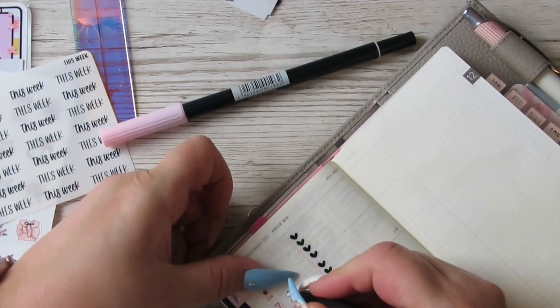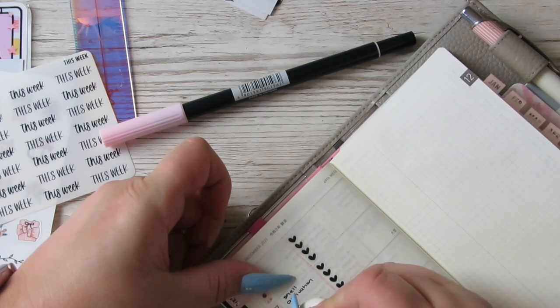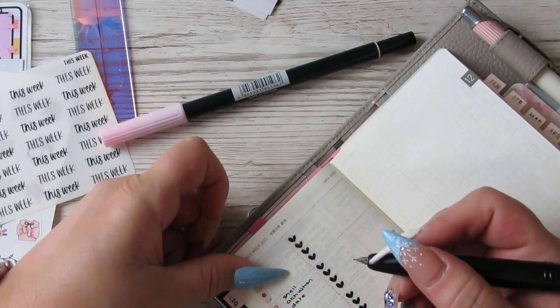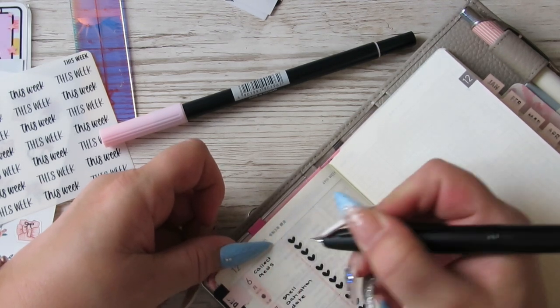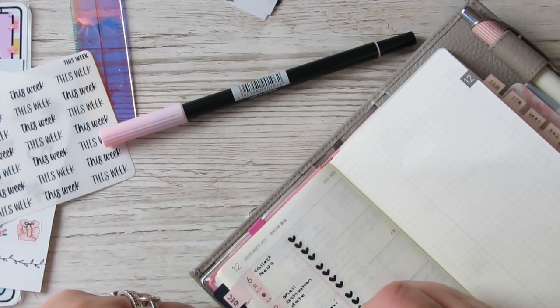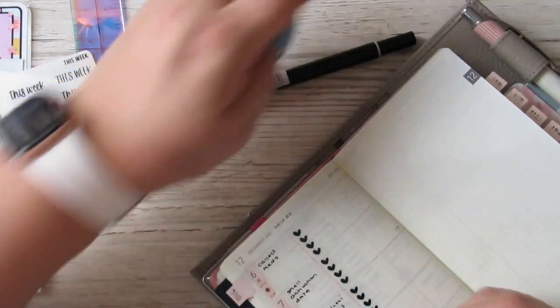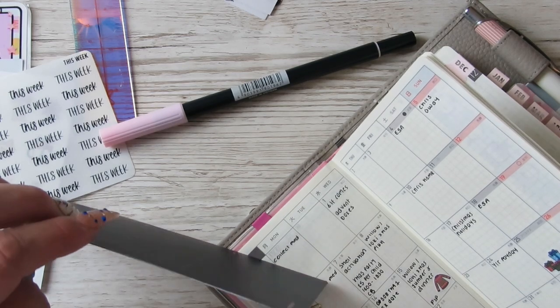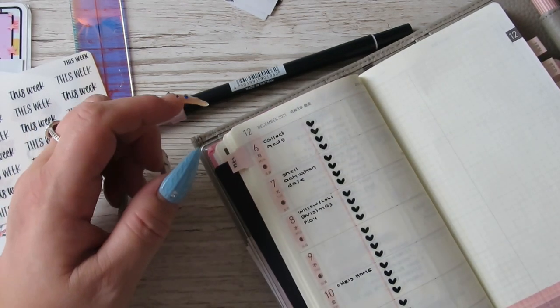Right, on the 7th is broadband activation date, because we switched broadband. I need to collect meds today. The 8th is Willow and Loki's Christmas play. We can't go and watch it, unfortunately, but they are going to be recording it on Zoom. Let's have a look. They're not going to the Christmas party, and Friday Chris is home. So that is the things that I have in.